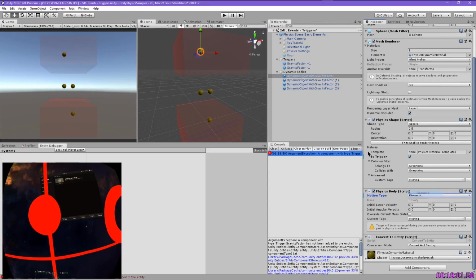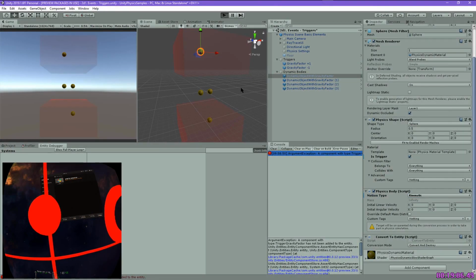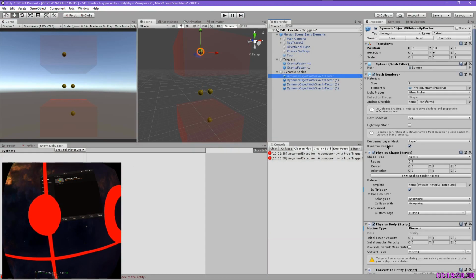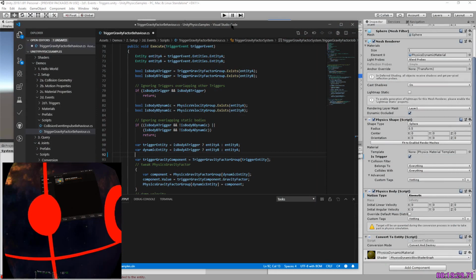What happens if I put it kinematic? I could think of situations where I would put it to kinematic. Yeah, it messes up. So that's really important with kinematic, because think of a hand, a VR hand, and you hit something, and you don't want it to collide. You just want to interact with it. This doesn't work. I don't know where I was going with that, but there are situations where you would want a kinematic body with a trigger.